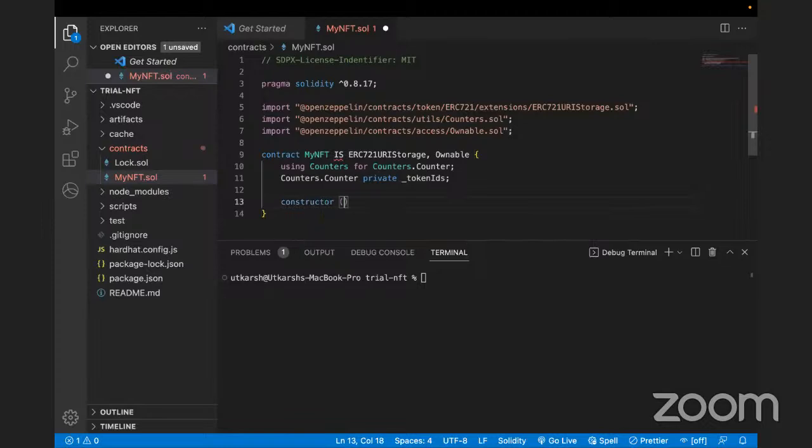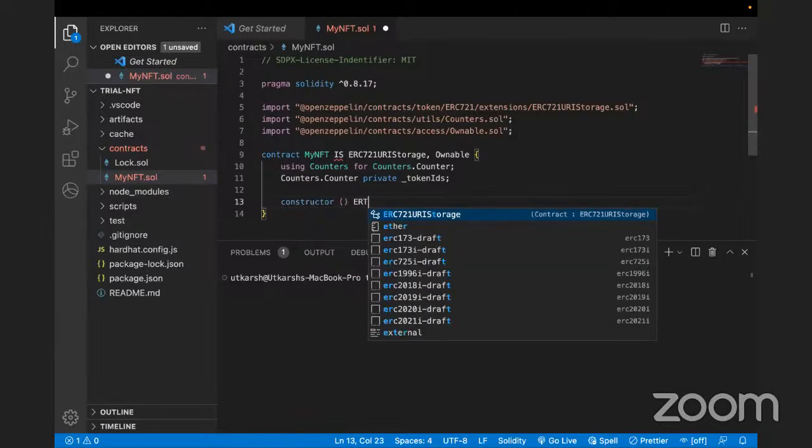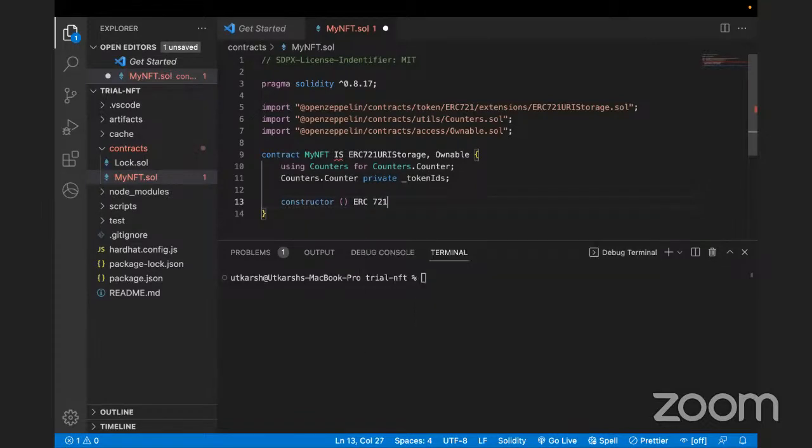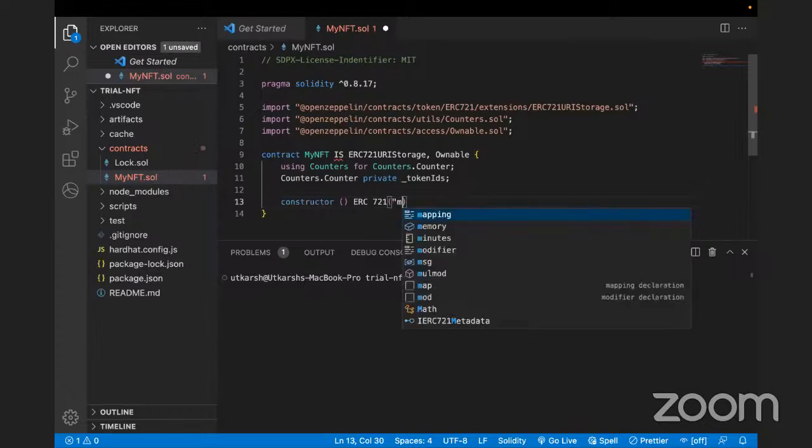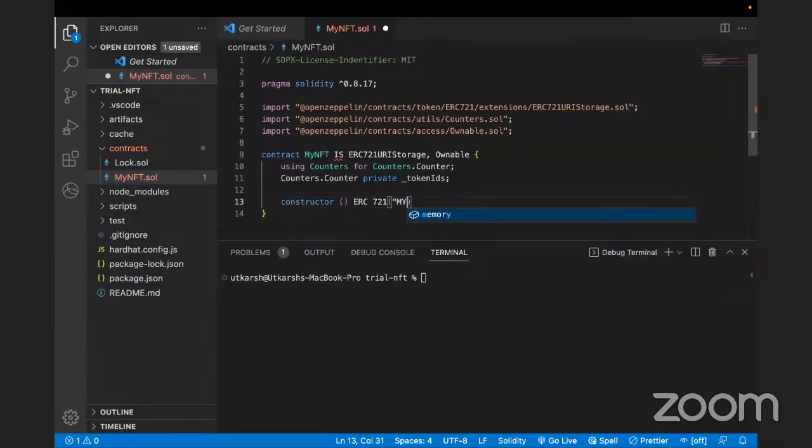Just a second. ERC721. Here we are just naming the NFT, so I'll name it MyNFT for now. And then the token symbol will be NFT, parentheses, making sure everything looks good.